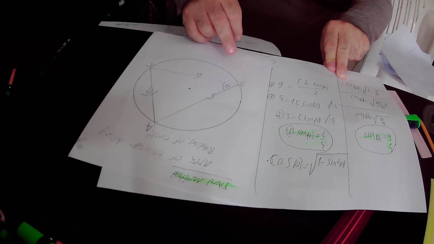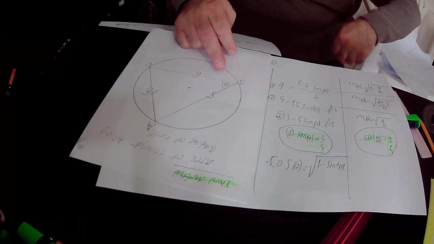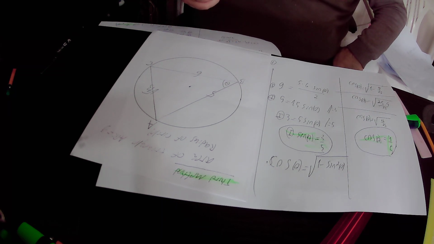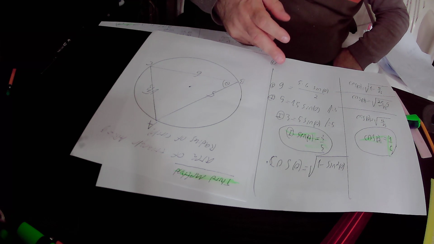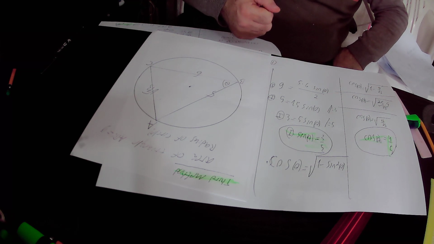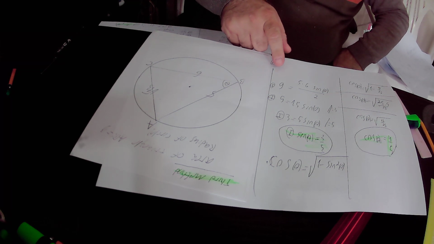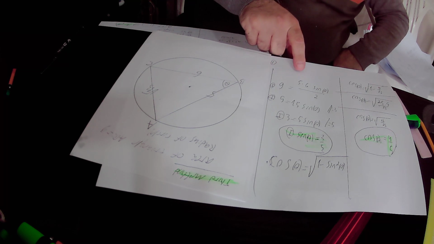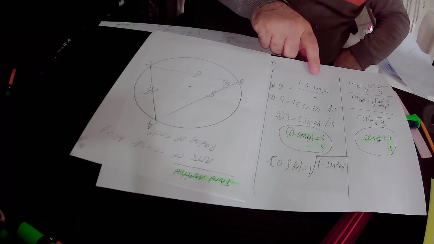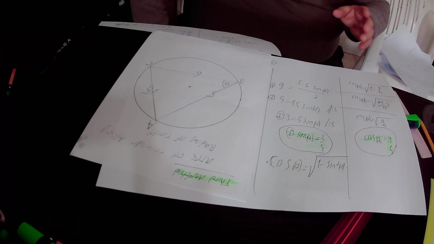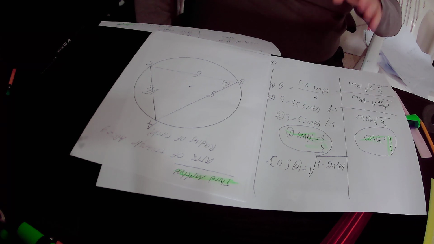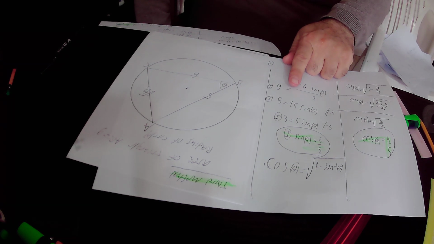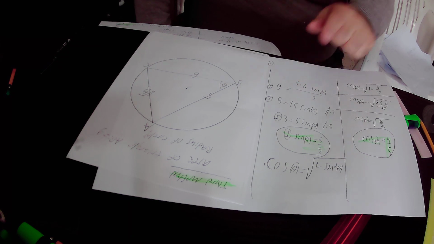The area of this triangle equals 5 times 6 times sine theta over 2, but we already know that the area of this triangle equals 9 units. It is given in the question. So according to equation number 1, we get that 9 equals 5 times 6 times sine theta over 2. 5 times 6 is 30, and 30 over 2 is 15. So in conclusion, we found out that 9 equals 15 times sine theta.